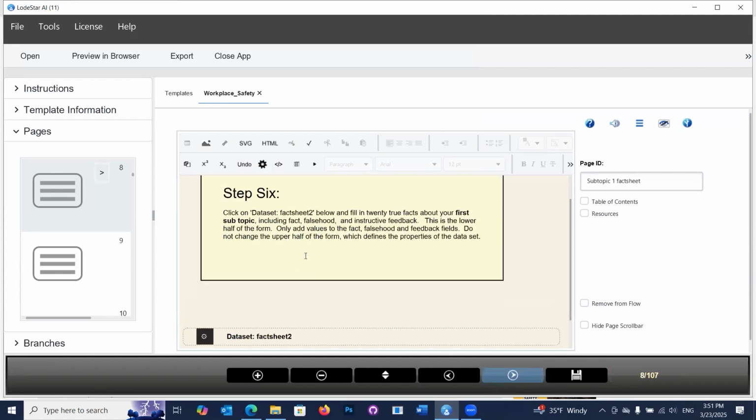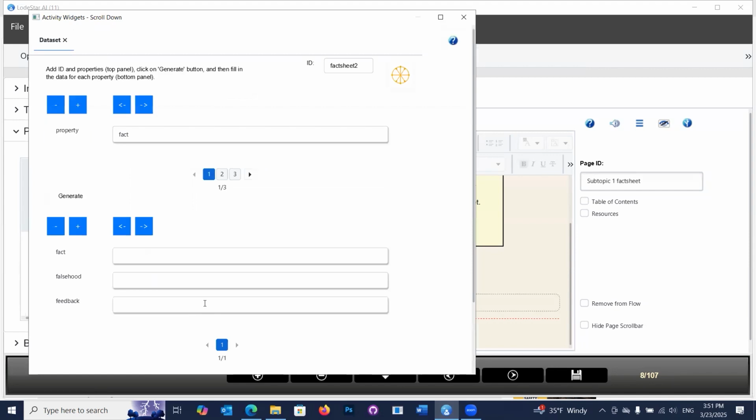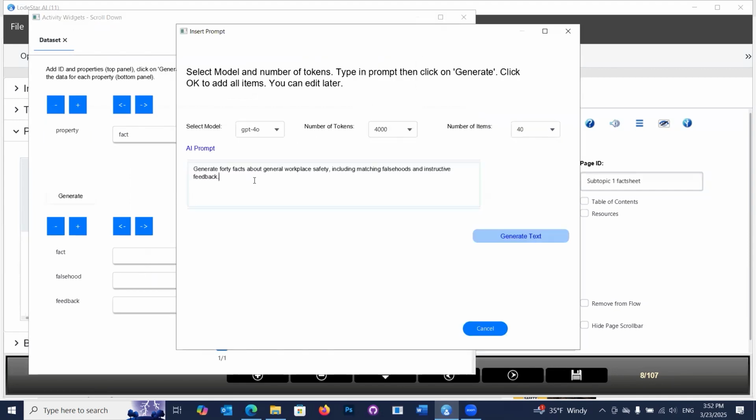Next, we're going to include 20 facts about our first subtopic, and that's fire safety. We'll click on the sprocket. We'll ask OpenAI. Now this time I'll ask it to produce 20 facts about workplace fire safety.